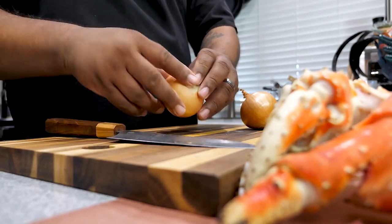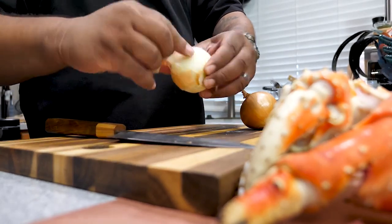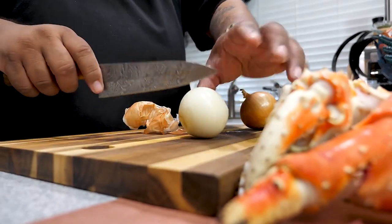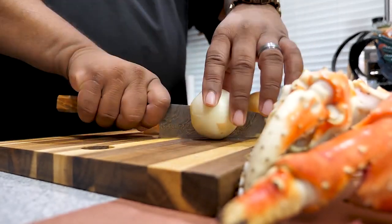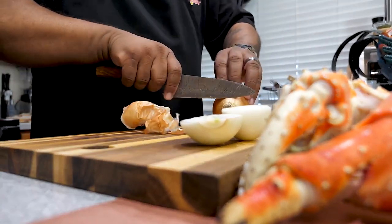And as you just saw right now, I went ahead and cut the roots off and the top and bottom off. So we'll just take this off. And then I think what I'm gonna do is just go ahead and cut it like that, and we'll put them in the water just like that.